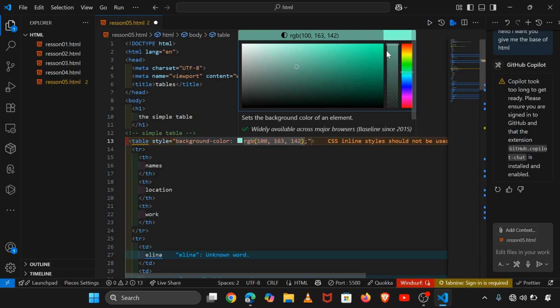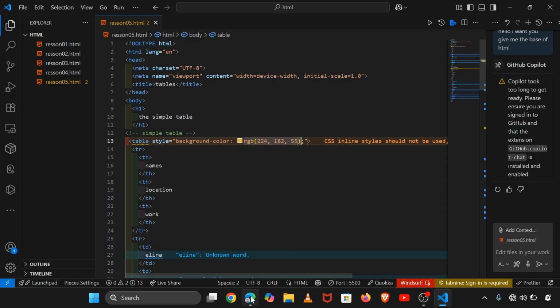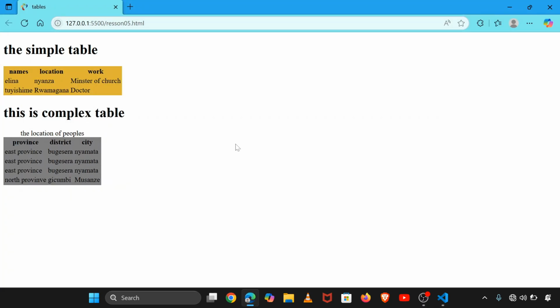It is just very simple. Yes. Control S to save, and now you can see the difference between the simple table and the complex table. This has the caption, but this doesn't have the caption. It is just a simple table, but here it is the complex table.